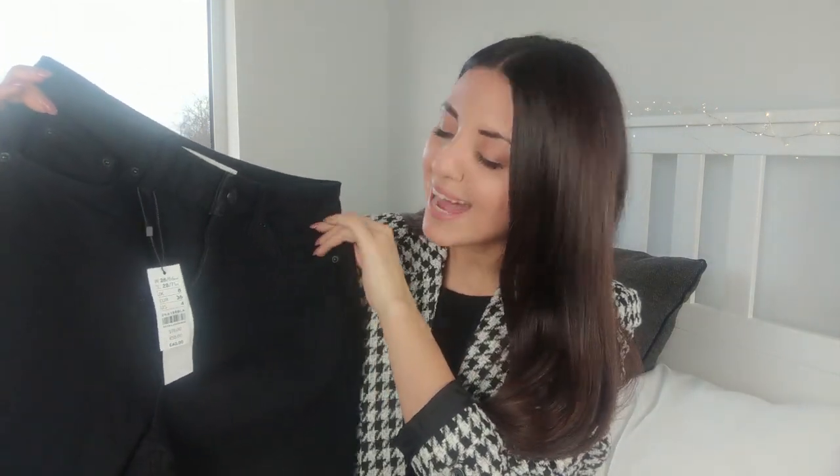I got this pair of plain mom jeans with no rips in the petite range — length 28, waist 26. They don't have a lot of stretch, which is just mom jeans, so I do struggle a little pulling them above my bum area, but once they're on they fit like a glove. You can style them down with a crop top and converse, or dress them up with a blouse, blazer, and heels. I'm looking forward to wearing these in spring and summer.